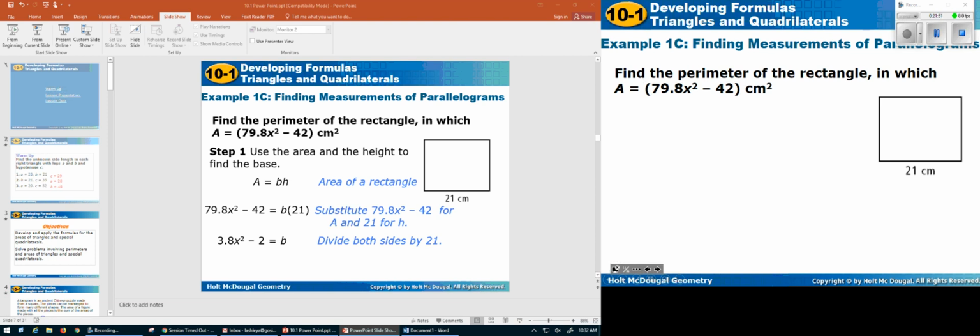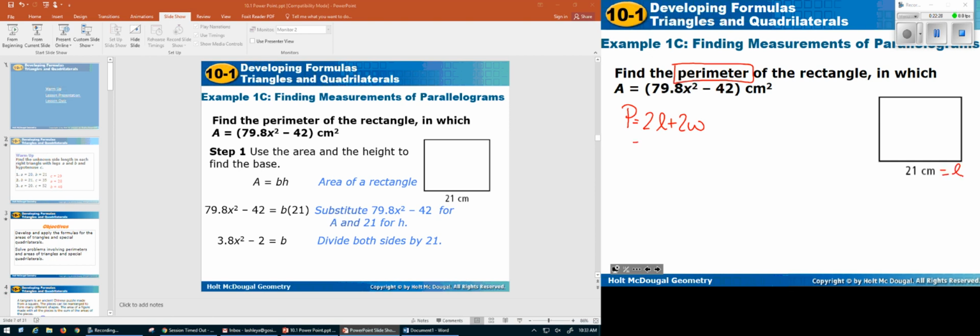Okay, so another one, find the perimeter of the rectangle given the area, and they give you some information in the picture. So what formula will we start with here? Oh, careful. This is saying find the perimeter. Okay, so what formula are we going to start with for perimeter? 2L plus 2W. So that means what do we need to know based on the picture? What do they give us in the picture? Okay, so we used L and W here, so what do you want to call that instead of base? Length, doesn't matter. But so this is the length.